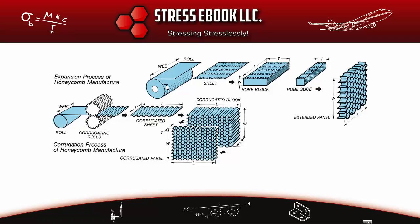Starting with the roll of aramid fiber: the sheet dimensions are determined by the manufacturer, typically in pretty large standard sizes. This sheet is passed through a set of glue pens on a roller, and the dotted lines you see here are glue lines that will bond the core sheets together at the beginning of the process.